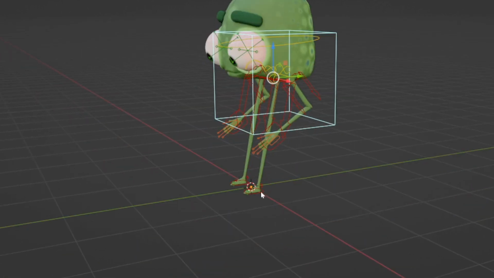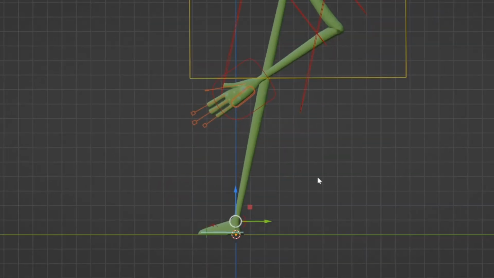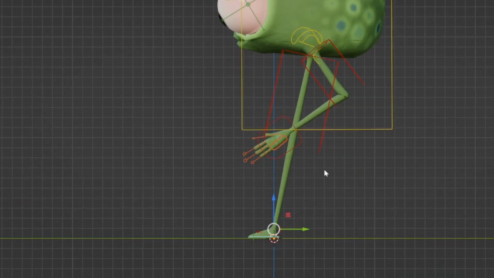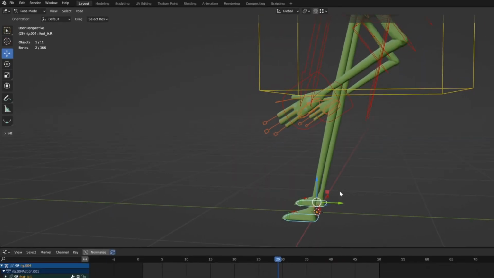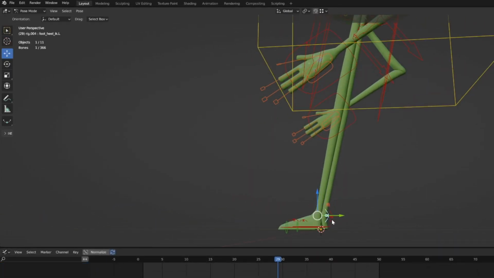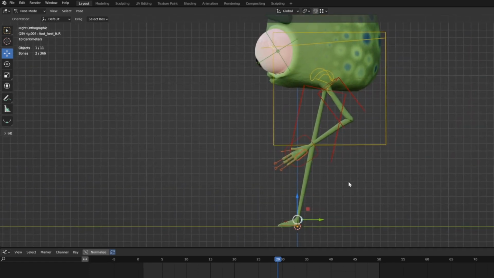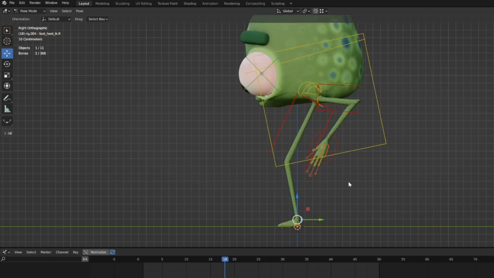And now I also need to mark the position for the feet. Let me see what's going on. Okay, and only for this moment I will also use these heel controllers, because they are really useful here.